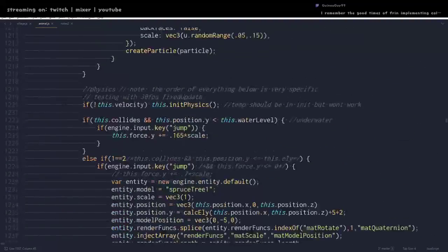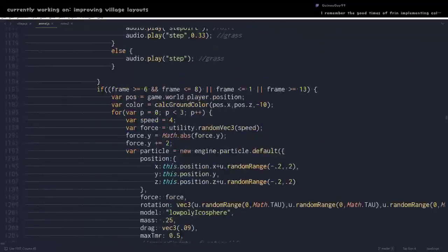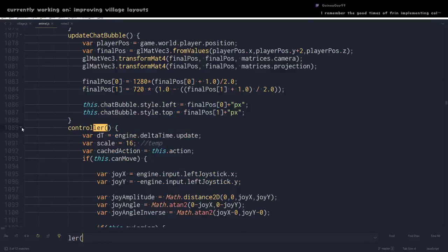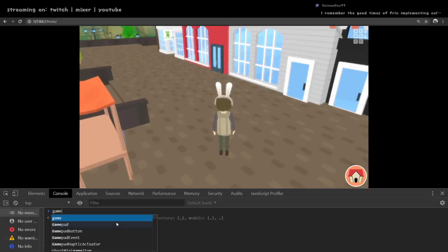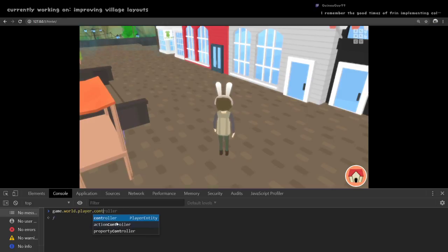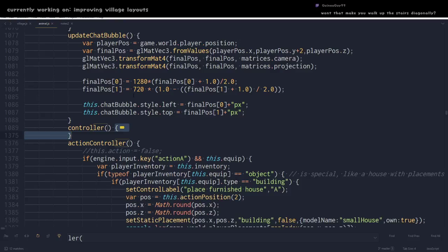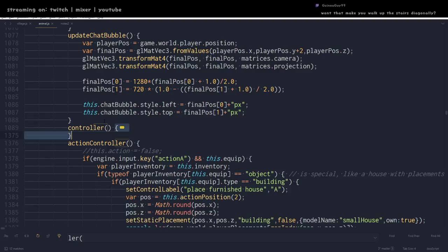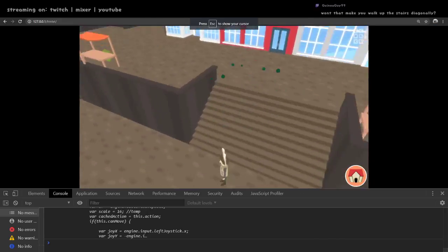It might not be using the right one. What's the best way to update this? I guess I have to grab the controller for the player, game.world.player.controller equals, and then the function. Okay, let's see what that does.